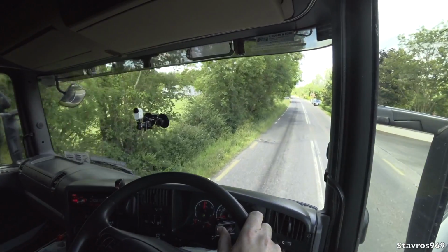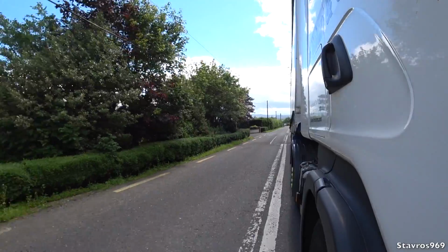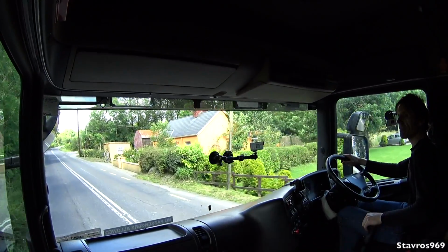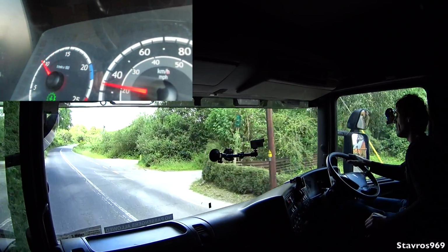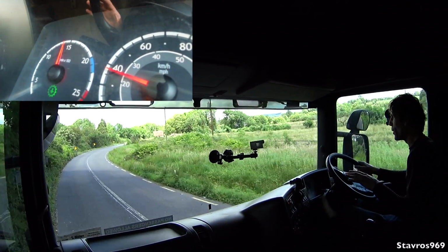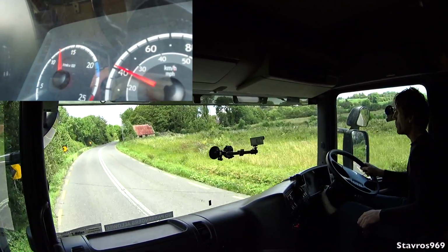And into third low. And then we click our splitter switch up. Then we're into third high, and then we will click our range changer switch, click down our low range, and up into fourth low. So I'm just going handy because it is a nice bit of weight for this truck, but it's pulling away quite nicely up this hill, and we're up into fourth high.